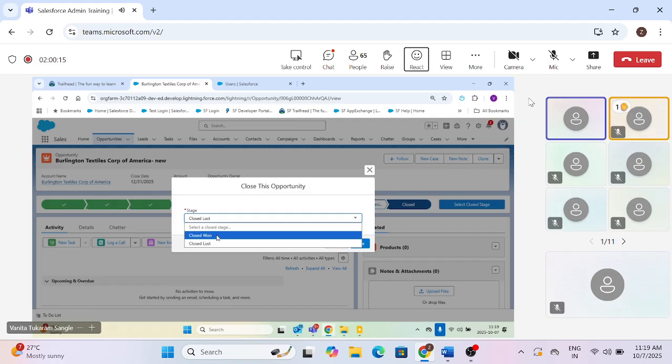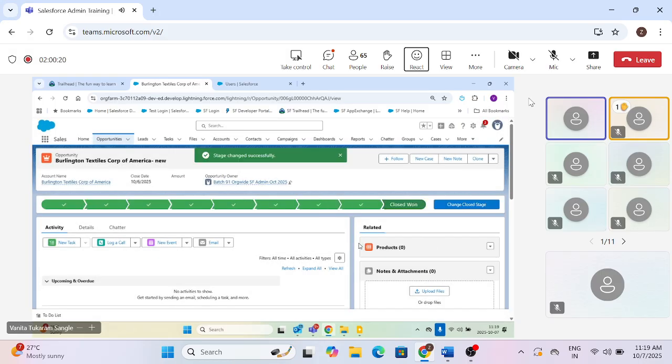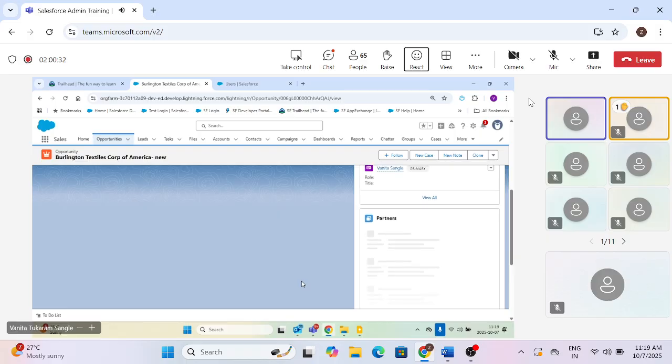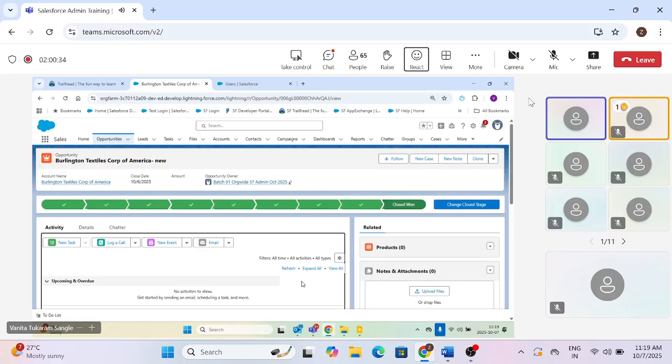If some person is interested, you will close it as won. Going to the new opportunity for Burlington. Now, will Vanita be eligible to get the services from this bank for this opportunity and the product they are using? Yes or no? Yes. See, the new opportunity was created by Vanita, right?